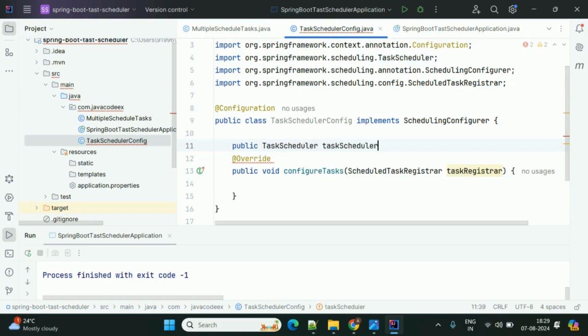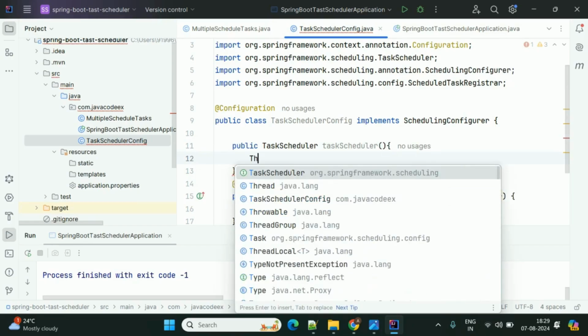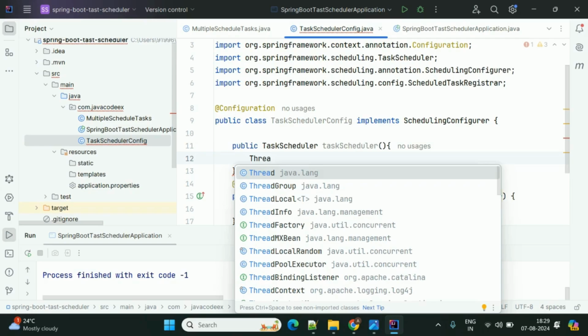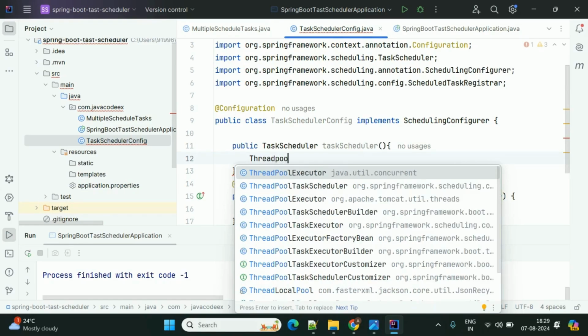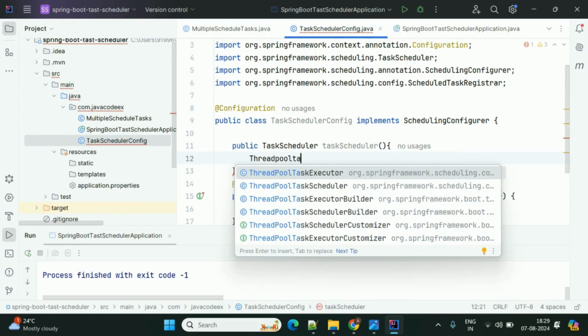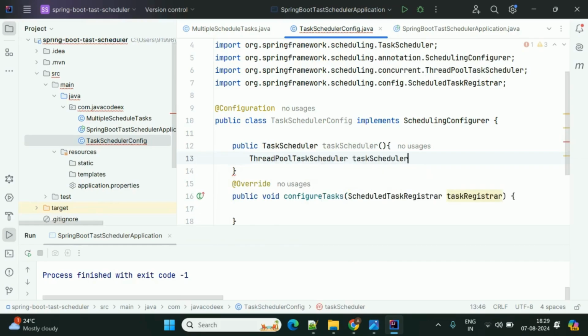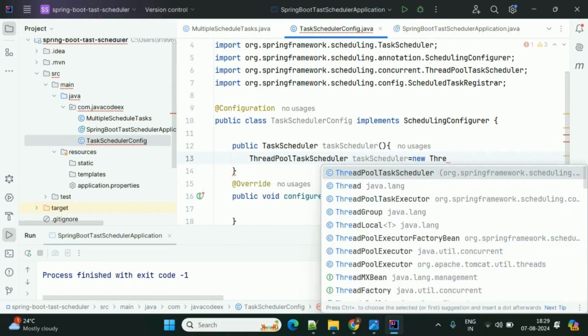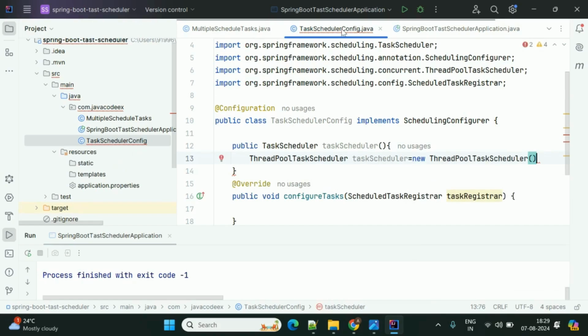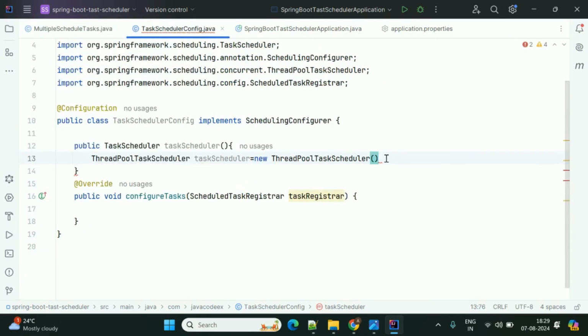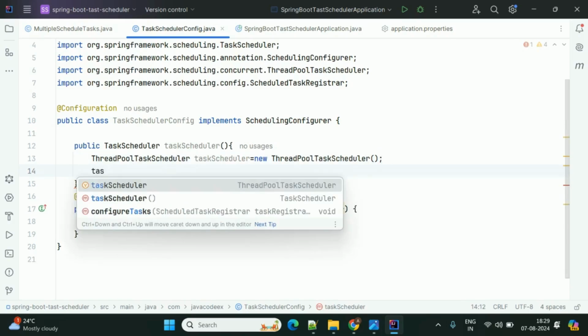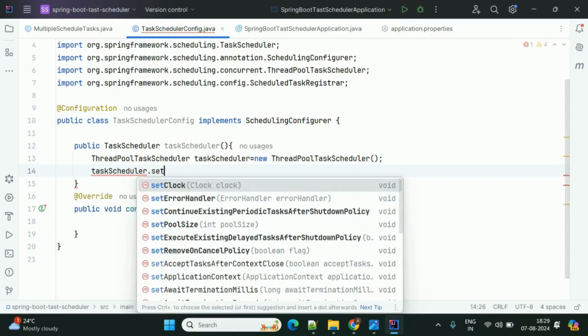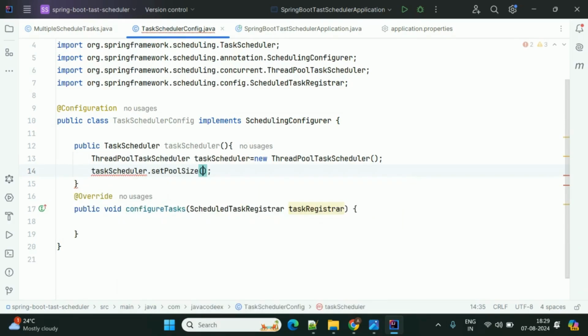Here we need to set the ThreadPoolTaskScheduler. This class is used to specify how many executors we need to start at the time of starting this application.